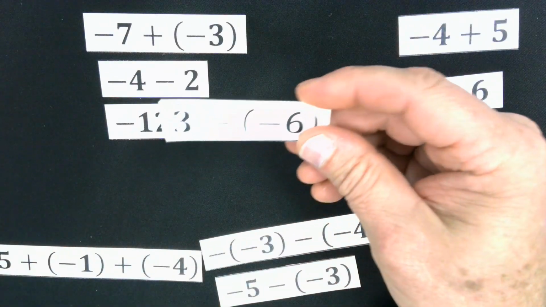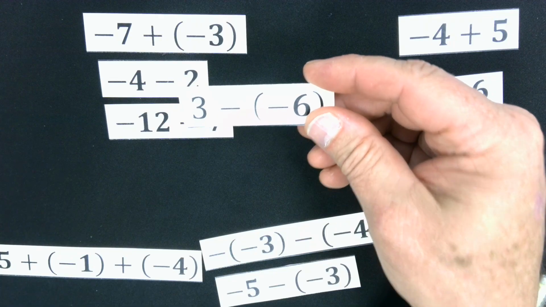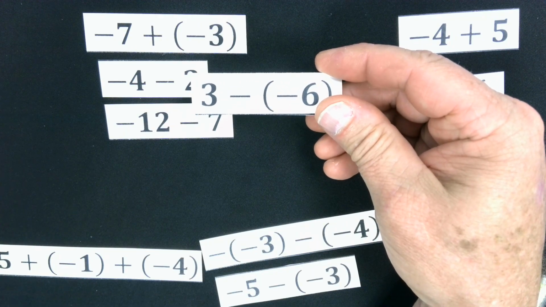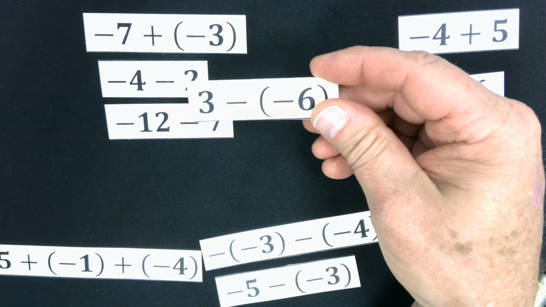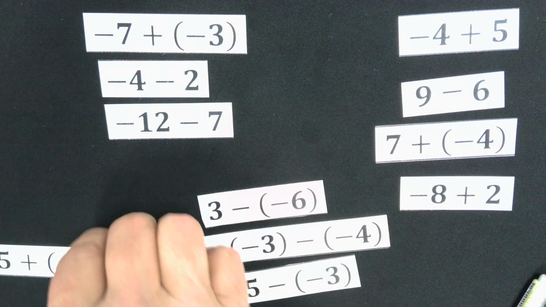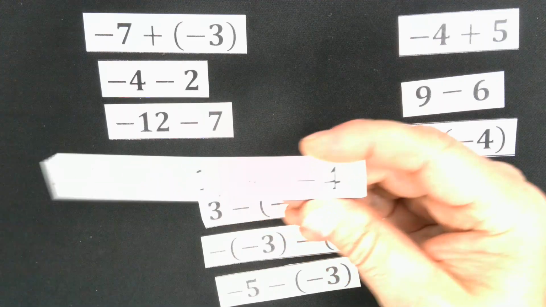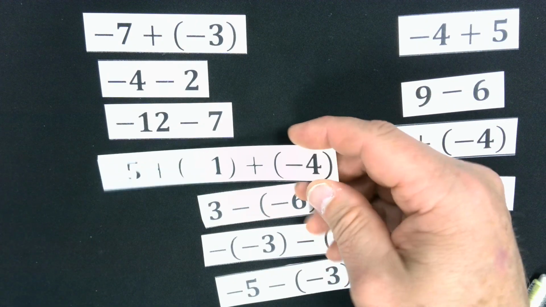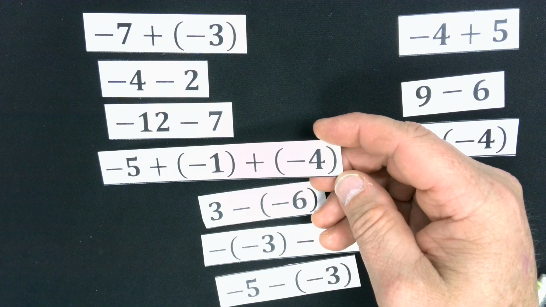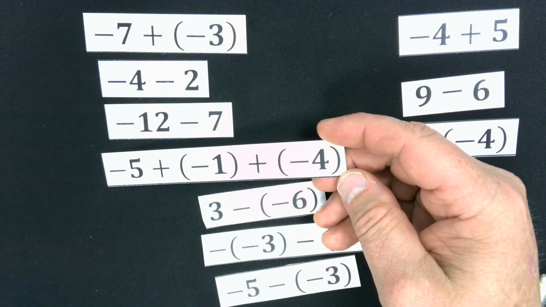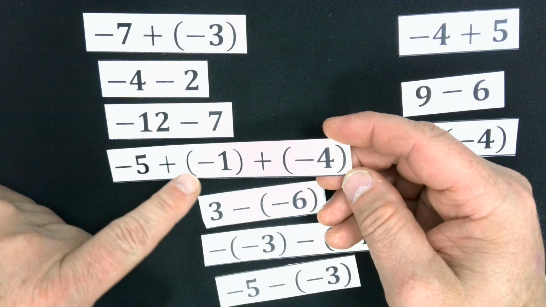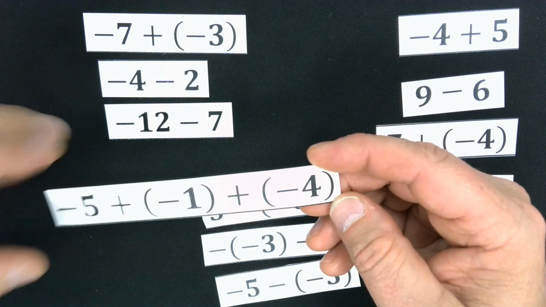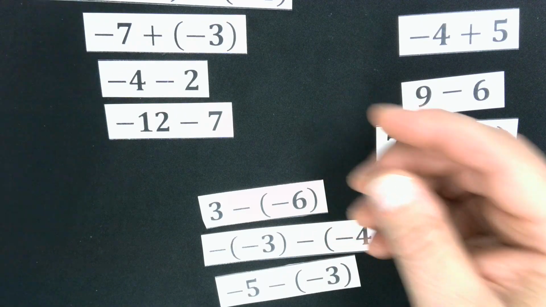All right, for this one here, what do you think? If you said it's a double negative, you were correct, so I'm going to move that right there. And then we have this one. Well, this has 3 values in it, doesn't it? So which one do we think it is? Well, they're all negatives, aren't they? -5 plus a -1 plus a -4. This would be an alliance of negatives. So we're going to put that up here with the alliances.